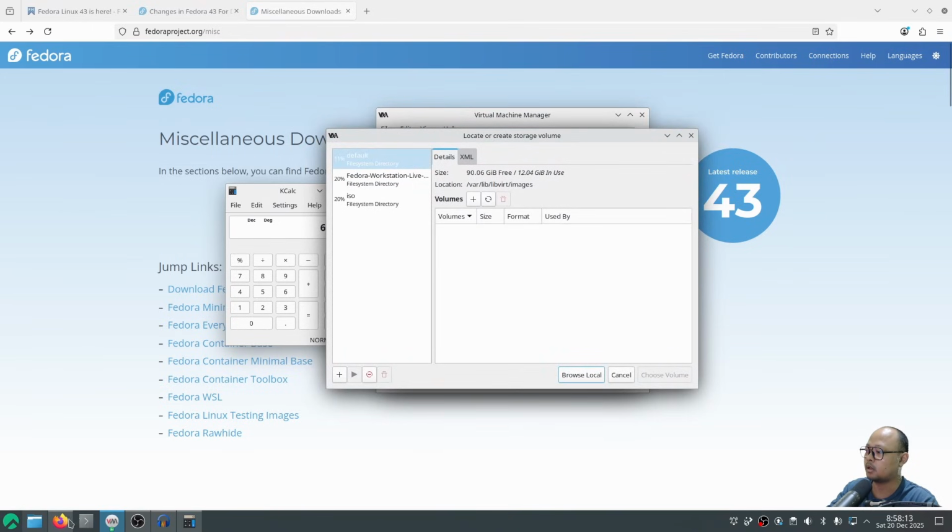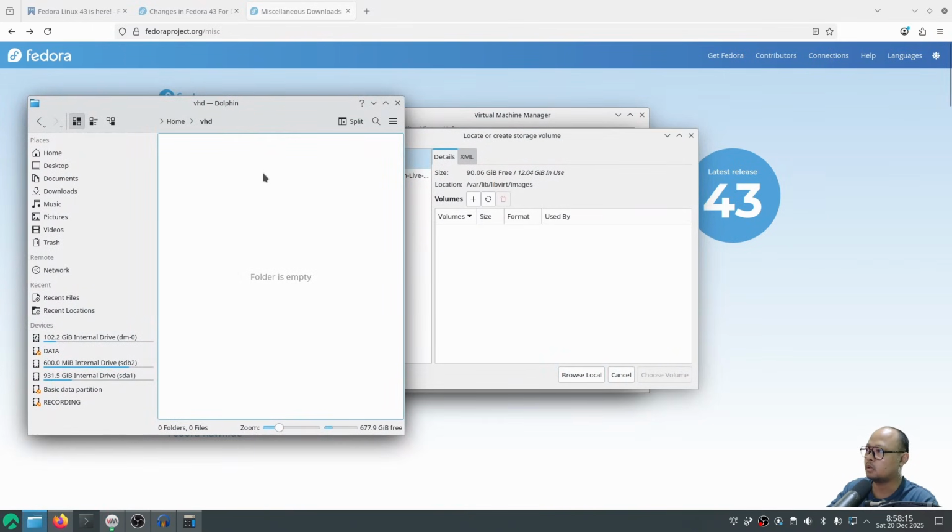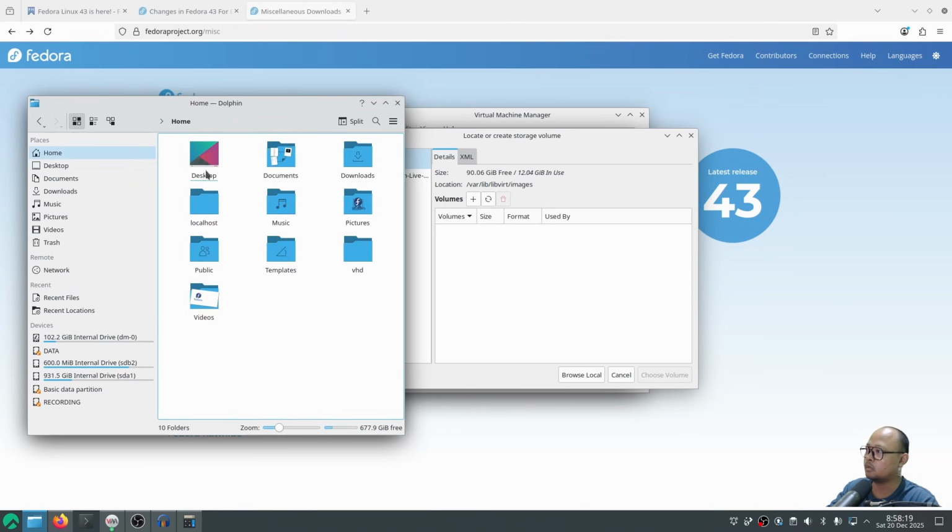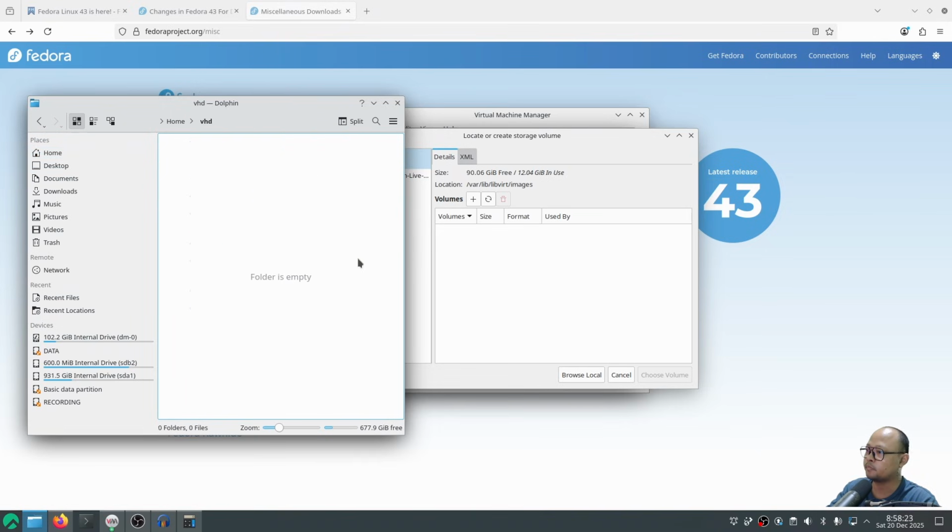Forward, and then select or create a custom storage. Just like I told you before, I have a folder here in my home. It is called VHD, and this is where the VM hard drive will be placed.